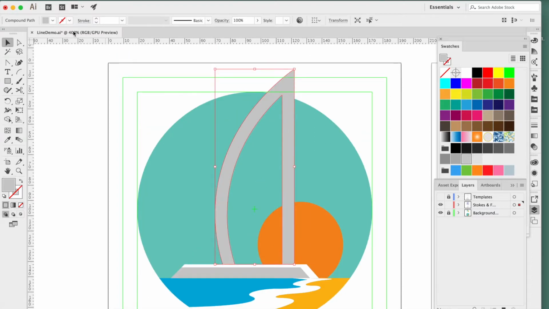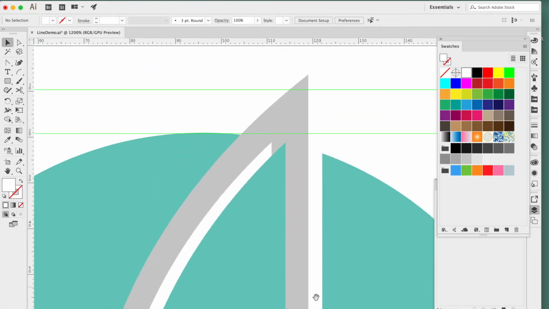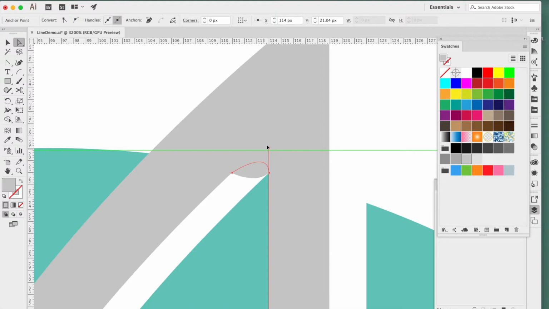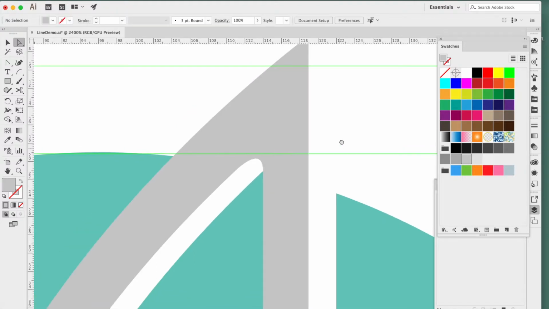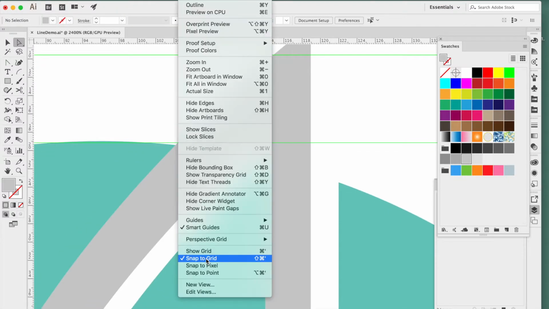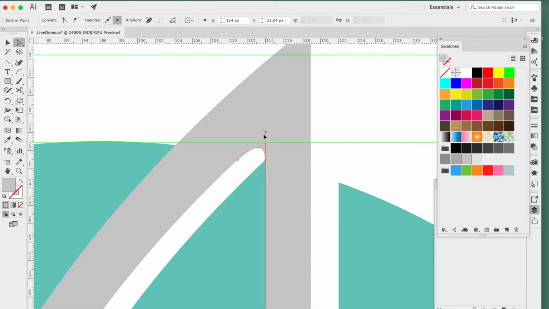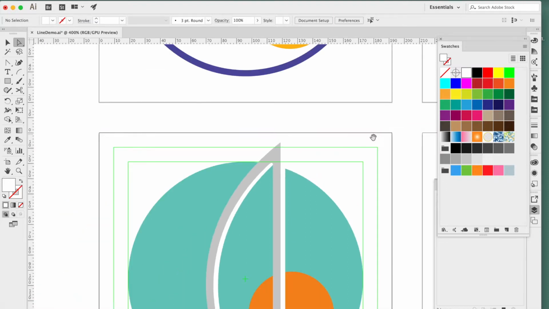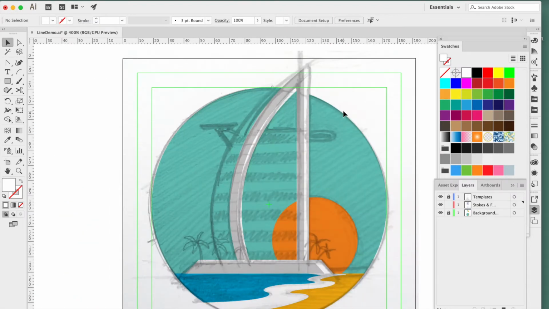I'll change the color of this one, and I need to actually come in here, and with this shape what I'm going to do is just delete this point. So if I just select it, I can come up here where it says anchors. I'll delete that point, and then I'll just kind of shift this around a little bit to soften that transition. Now with my snap to grid, it ensures that I have this nice consistent anchor point placement, and those anchor points snap to the grid as well, and so that kind of gives a consistency to your shapes.